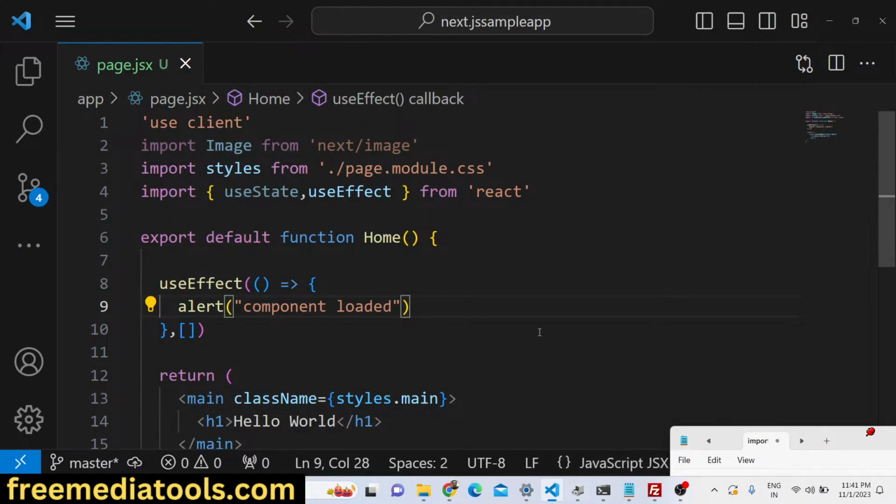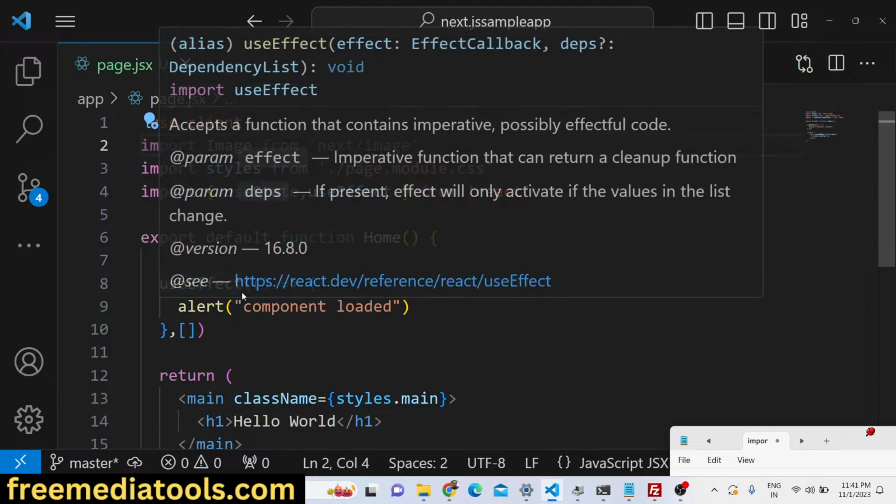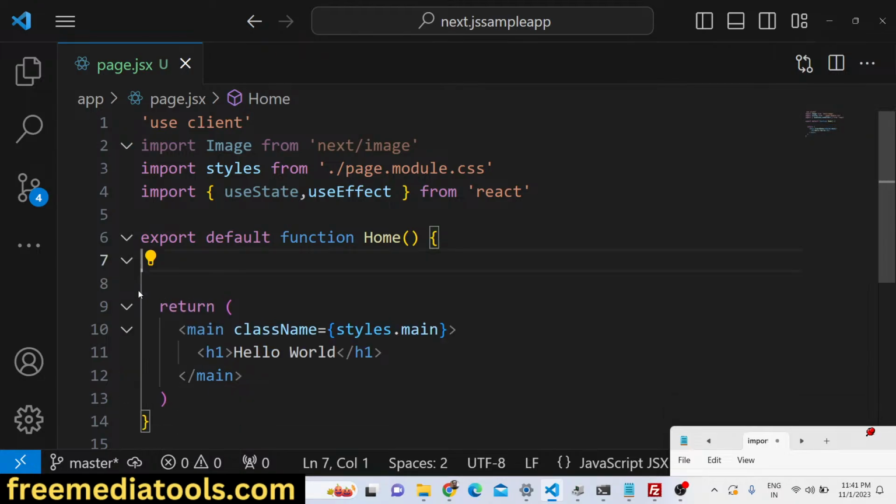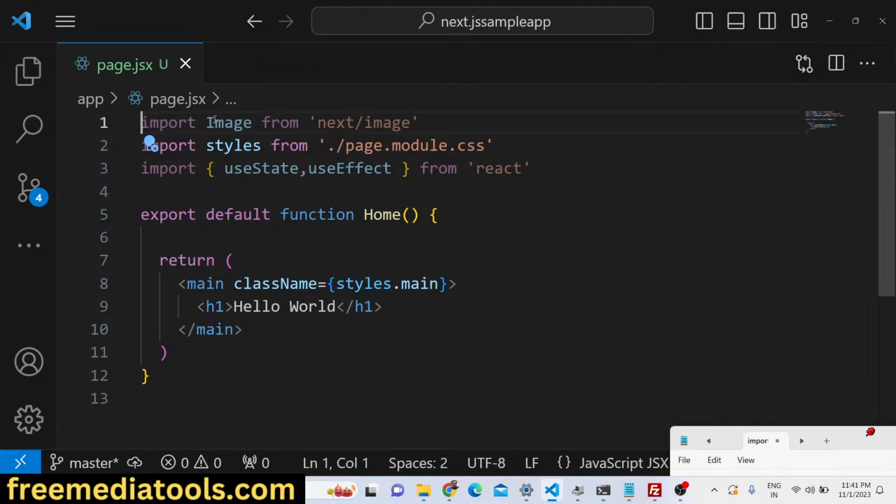So there will be advantages, guys, and disadvantages of using client-side components because they are very slow in terms of speed, because Next.js also offers you search engine optimization. So whenever you are building static sites using Next.js, it's very much recommended that you use server-side components, because server-side components in comparison to client-side components are very much fast in speed. They tend to load faster in the browser, and they tend to make use of these features that Next.js provides you. So it is better to simply use the server-side component.